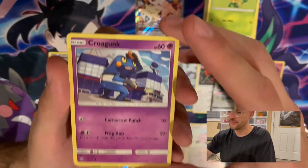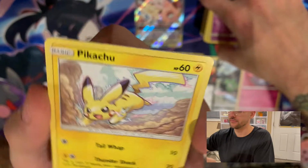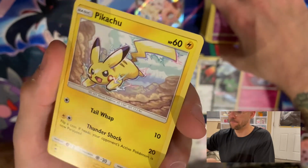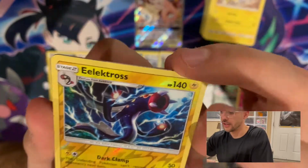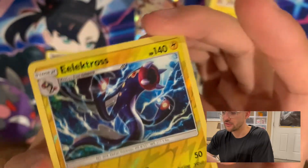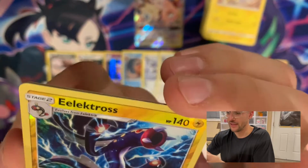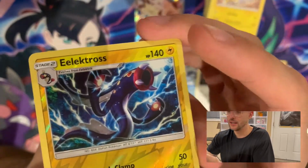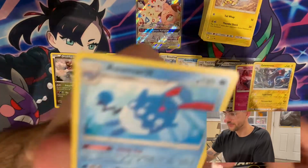Interesting. Krogunk. Oh, that's a pretty cool artwork of Pikachu. The reverse, we have a foil, a reverse Electross. That's actually pretty nice. I love Electross. I'm a big fan of electric Pokemon too, and Electross is always just really cool because he's an electric eel who's not water type. It's a big, angry electric eel. And for the rare, we got an Azumarill. Okay, well, what are you gonna do?